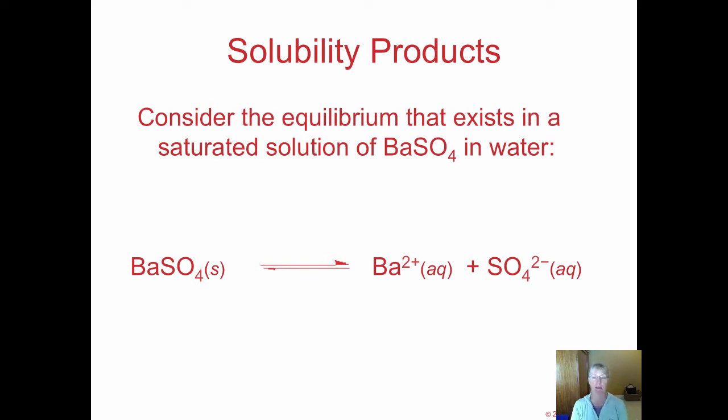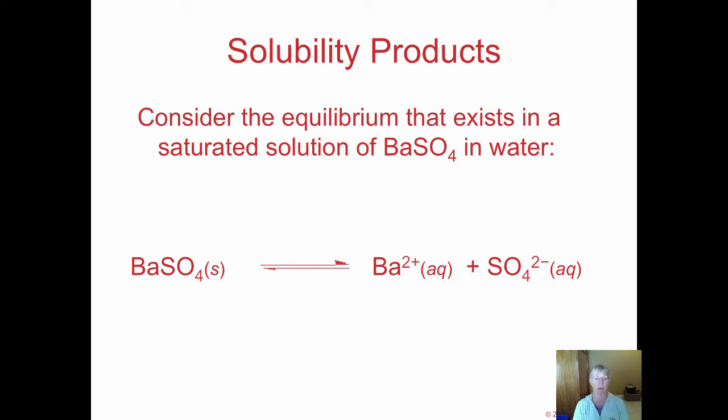What you see here is an expression for the dissolution of what we call a sparingly soluble salt, barium sulfate, in water. It only makes a tiny amount of ions, and it's also reversible, because as these ions form, they can also collide with each other and return back to the solid form. You would see this in a saturated solution. Some solid will be present at the bottom, and we can calculate a new kissing cousin of the Keq.